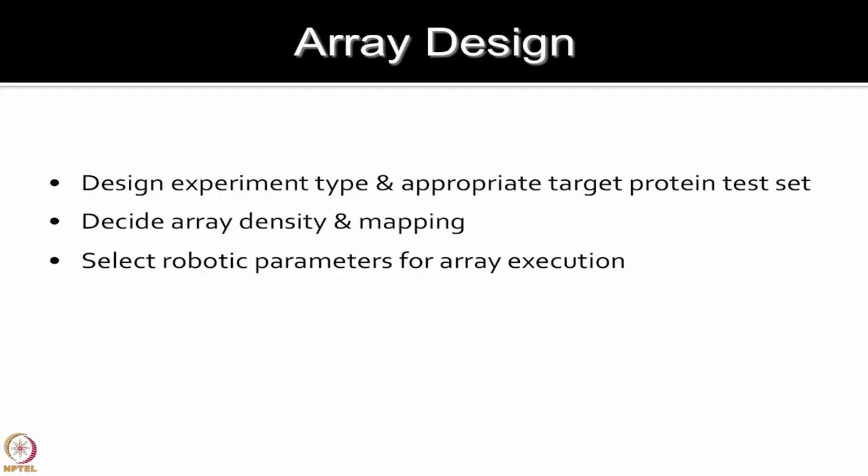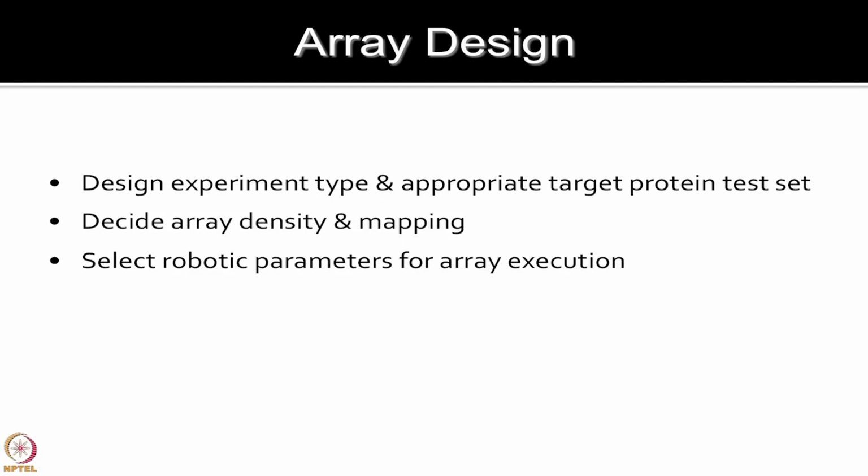Once you do that, you are also looking at the chemistry selection, which type of slide you are going to use, nitrocellulose, glass, gold, which type of array you are going to make, and then of course, the strategies for DNA purification. All these contents are mixed into the master mix, the printing buffer, and then you are ready to do the printing. So, array design, as I mentioned, is the most crucial part, and that is where it takes most of the time.